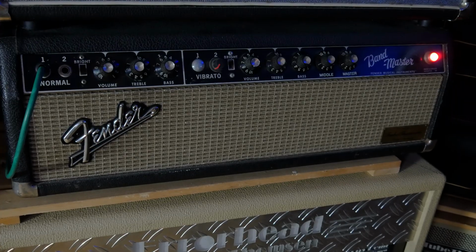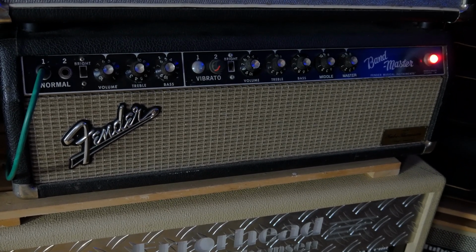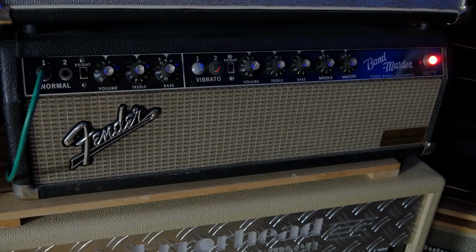Whenever I get a great guitar, which seems to happen like once a year, I'm trying to get the perfect match for it, and that is the amplifier. In this case, the perfect match for this guitar seems to be this 65 Bandmaster. This one's been modded. I bought this on eBay for like $600, but it was the first amp that Nils Tomes, the late great Nils Tomes, had modded. But the first channel is original. I'm going into the first channel, not the gain channel. So volume is on 6, treble is on 10, bass is on 3.